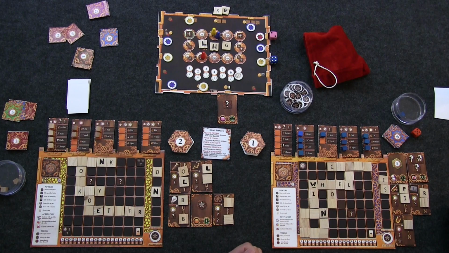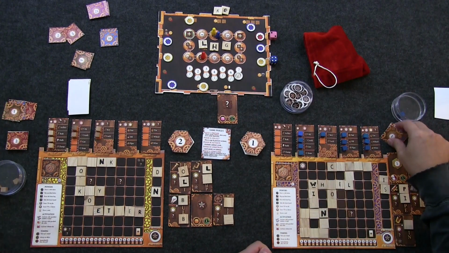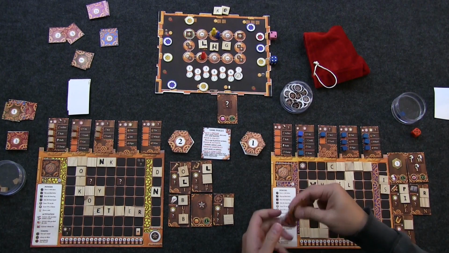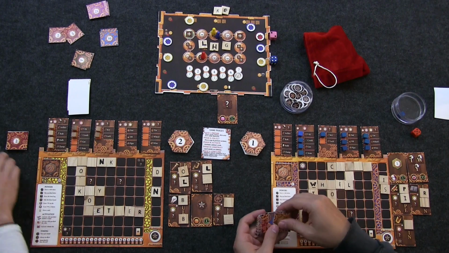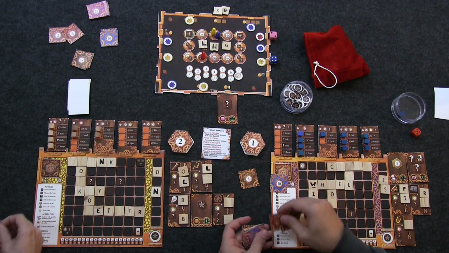Letter tiles. For every 2 in your reserve, you get 1 VP. Yeah, so we both get 1 each. Look at that. 1 there and 1 here. And then we just add it up. Add up my stack. Your stack. My stack of points. Let's see, what do we got here? There's so many.